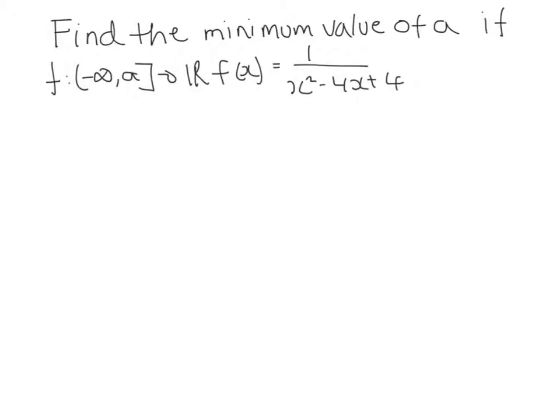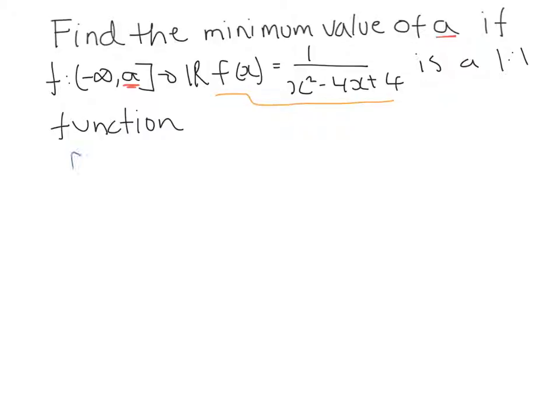Okay. We want to find the minimum value of a. Now here's the domain defined in my function here. We want to find the lowest possible value of a if this function is to be a one-to-one function. Alright, so what is this going to look like? What is this graph here going to look like? Well, if you hadn't already guessed, it is actually a truncus.